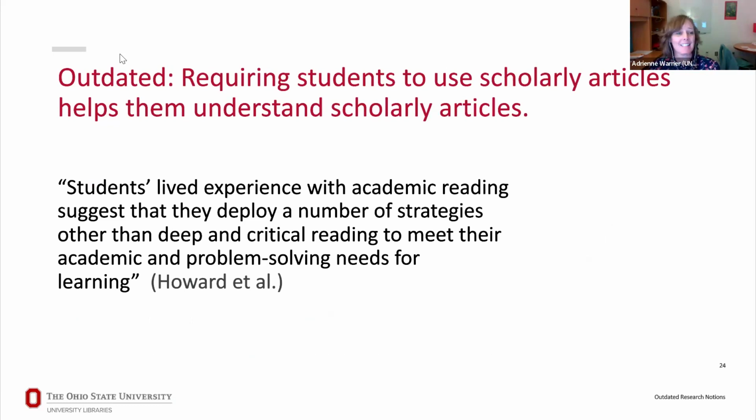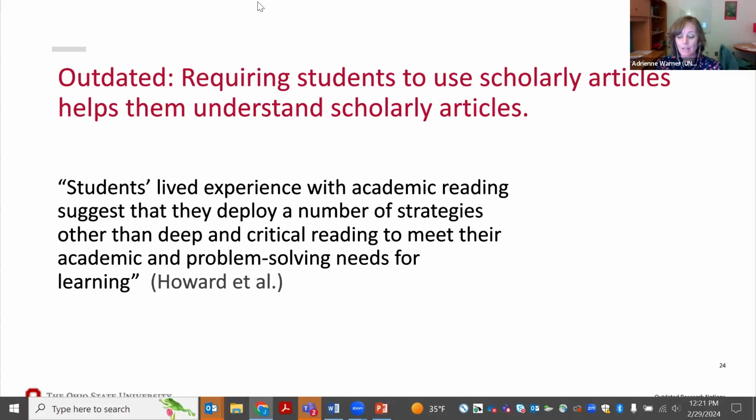Okay, next. So here's an outdated notion. I'd love to know what you all think. Requiring students to use scholarly articles in assignments helps them understand scholarly articles. Because they're so dense, we might think that exposing students early on in their college careers to these texts will better prepare them for future classes or schooling. We might have heard that students are unprepared to deal with scholarly articles when they get to our class. And so we hope that colleagues who have them earlier will teach them better about scholarly articles.